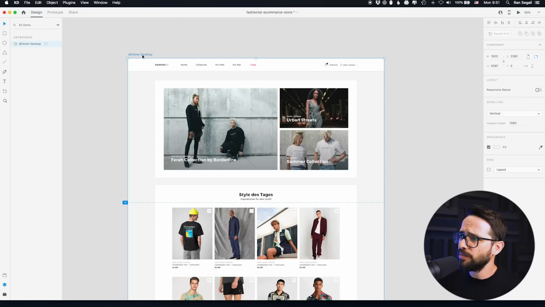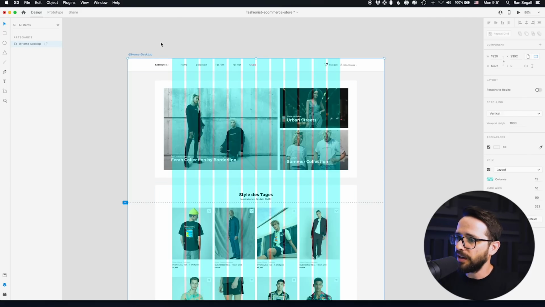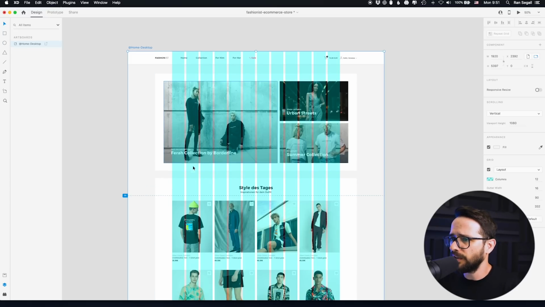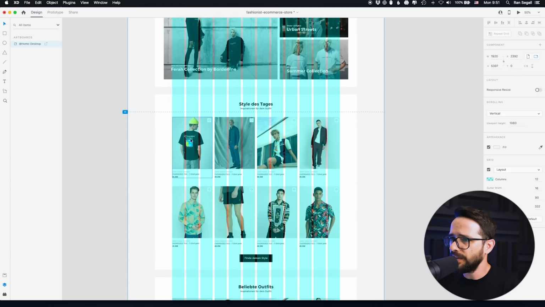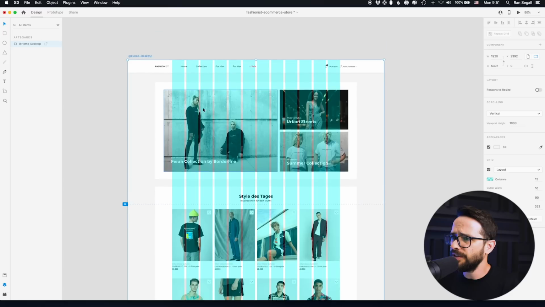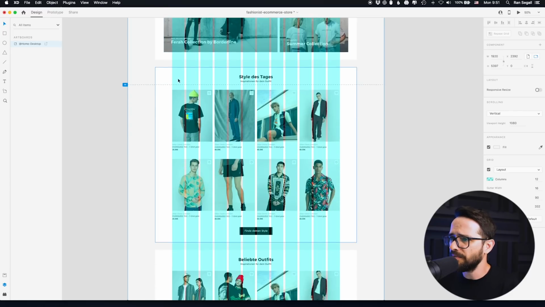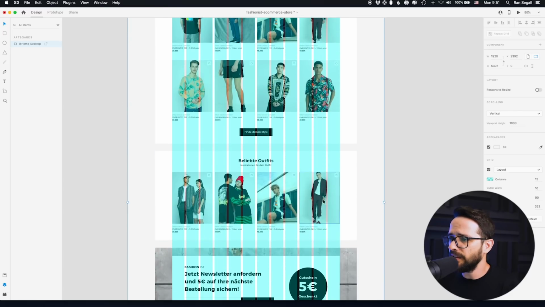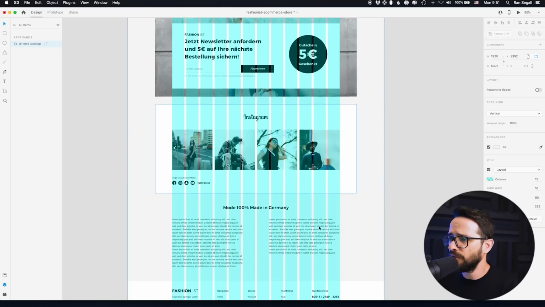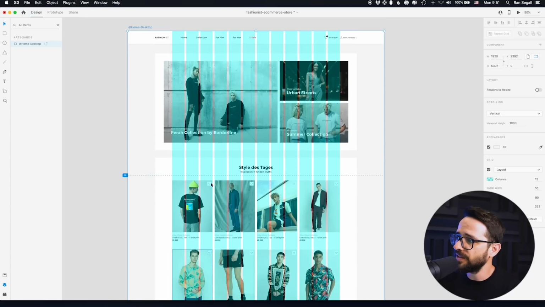Now, just before I get started, I want to turn on the grid here and see how this was built. So he was using basically, I think it's the default kind of 12 grid, and you can see that it's been divided into four columns here. Here he's using a little bit of a wider grid, but most of the website seems to fit within these 12 columns. And that's going to be helpful when we're going to adjust that.